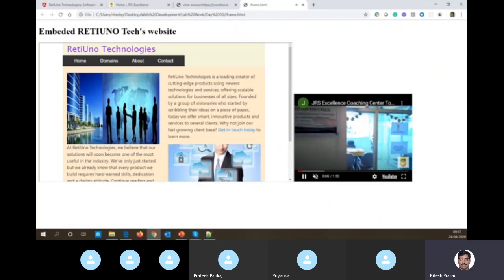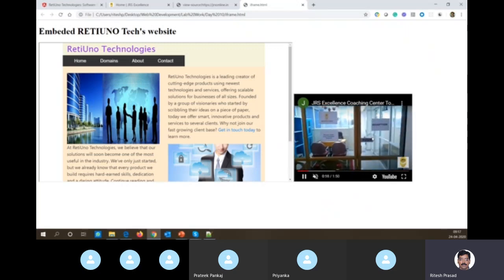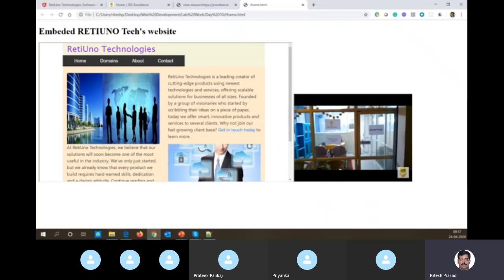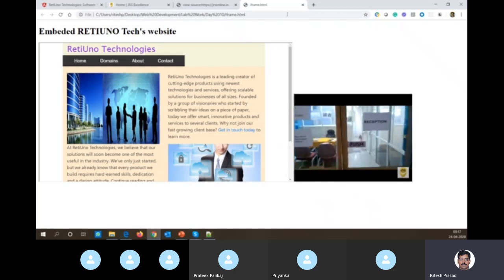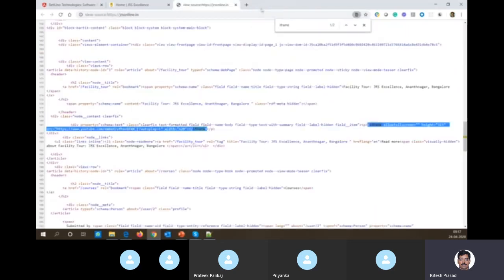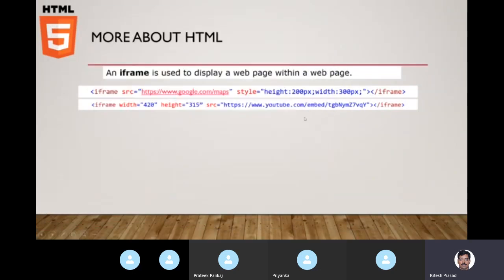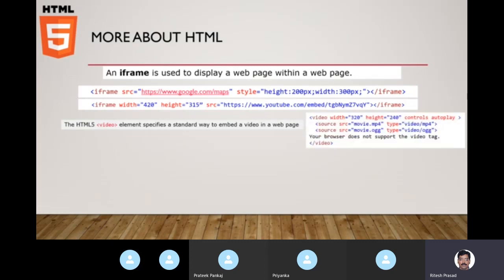So this is how I can embed YouTube videos in our page. We can embed the geolocations and any other web page, external web page or internal web page, it does not matter. So iframe is quite useful. All right. So next thing is about embedding your own videos which are not hosted on YouTube, for example, or your own audio. You want to have audio and video play in your web page. And how will you do that?